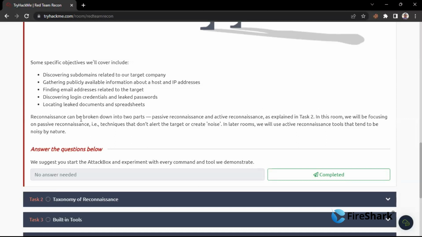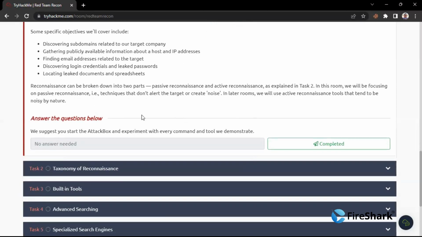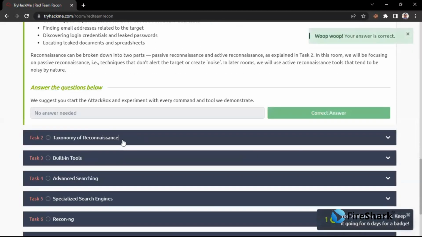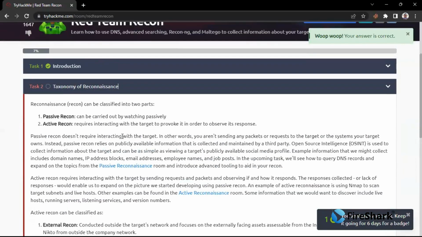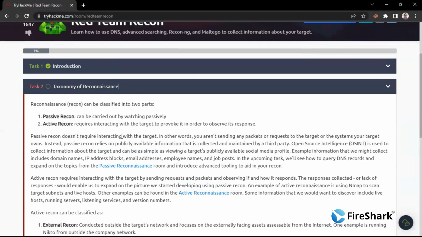We were getting any of the domains, and we were just using it, and with the help of nslookup, we were getting some knowledge like the authoritatives. We were knowing the authoritatives and who the creator is. So we were gathering all that information, right? So similarly in this room also we'll cover those. Okay, so we'll move further. So the next thing is the taxonomy of reconnaissance. So as I told you, reconnaissance basically means gathering information from various sources, right? It can be from anything like social media, IP address, everything.